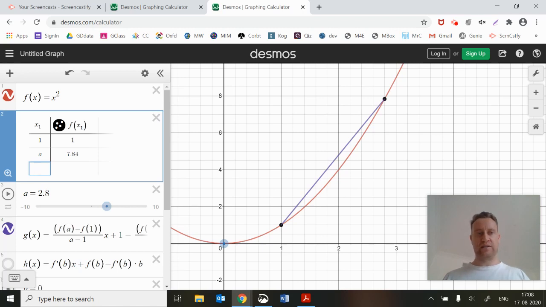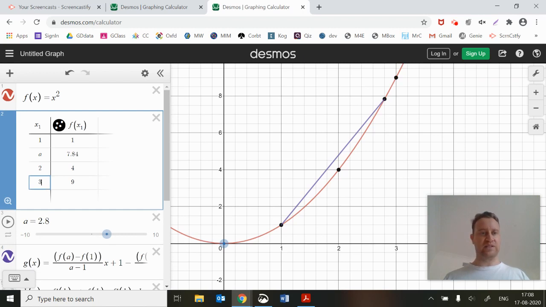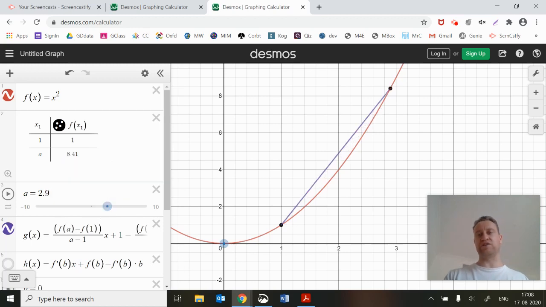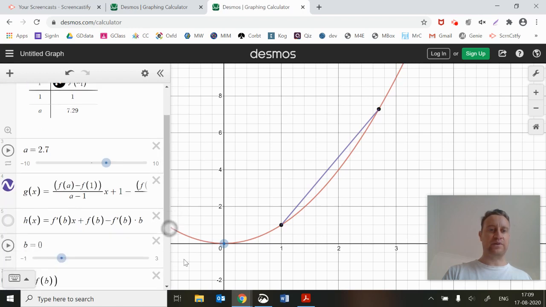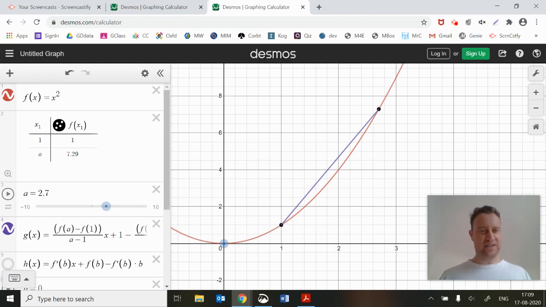Look, I can plot other points here, and I can plot 2, and I can plot 3, but I don't want those points. I want this point A. Now, the A point is a generic kind of point, which I can just pull up and down, and I've been able to do that by creating this equation underneath and this slider here. So here we go, I can create that slider. It's just sort of coming backwards and forwards. But again, I'm not interested in it being over there. I'm interested in it being somewhere in this range here. Likewise, I can press play on that B slider, get that tangent moving as well. Desmos is really nice for this kind of thing. Okay, so there we go. I've got 2 points there.